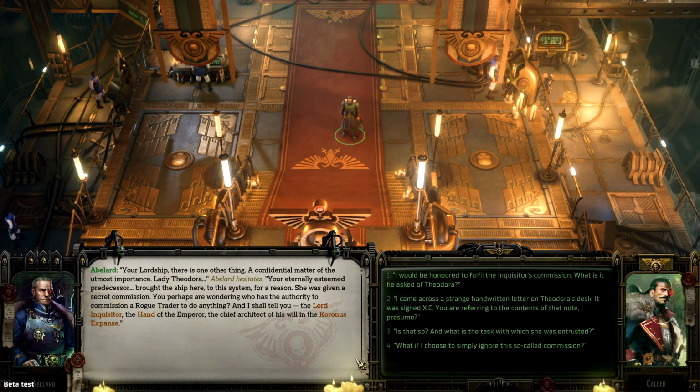Your lordship, there is one other thing. A confidential matter of the utmost importance. Lady Theodora. Abelard hesitates. Your eternally esteemed predecessor brought this ship here to the system for a reason. She was given a secret commission. You were perhaps wondering who has the authority to commission a rogue trader to do anything. And I shall tell you, the Lord Inquisitor, the hand of the Emperor, the chief architect of his will in the Koronus Expanse.